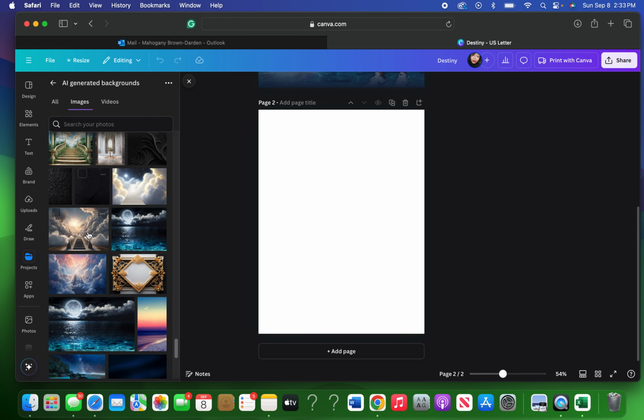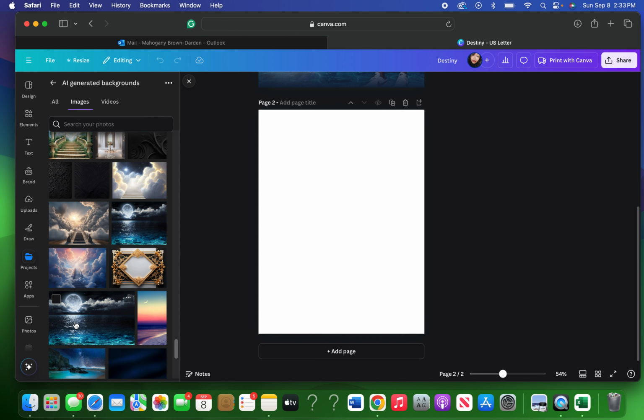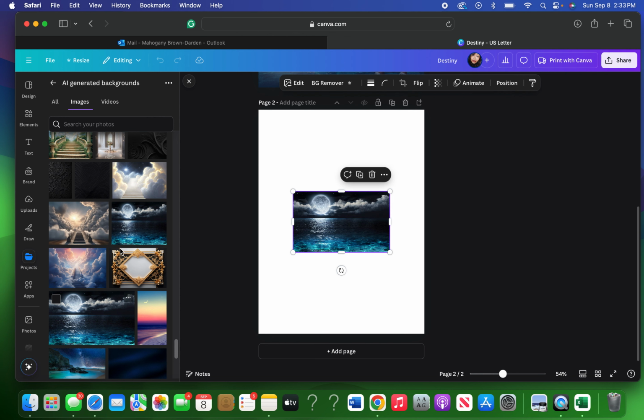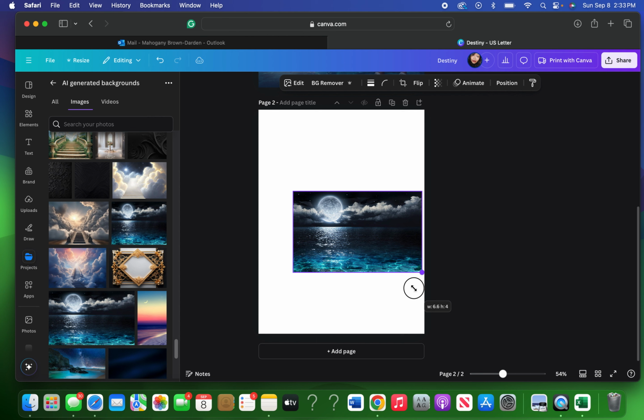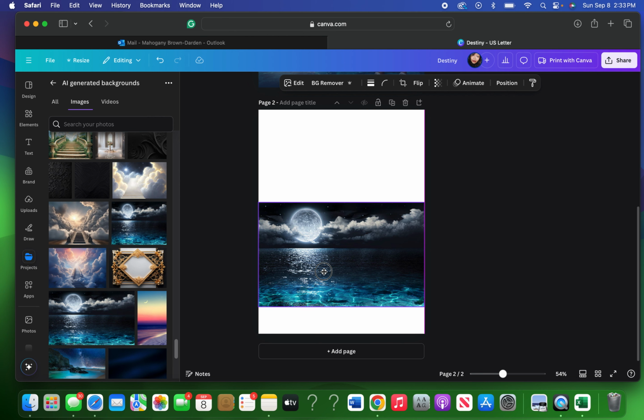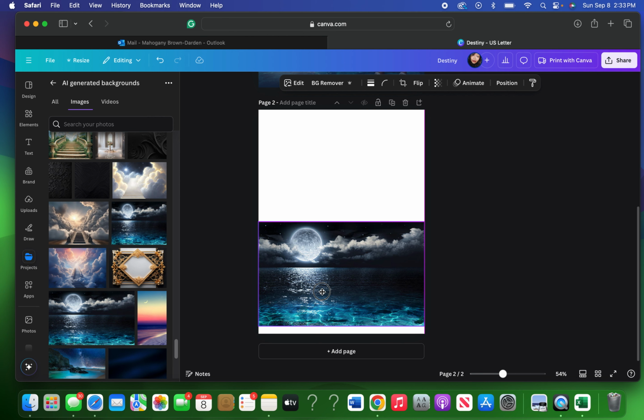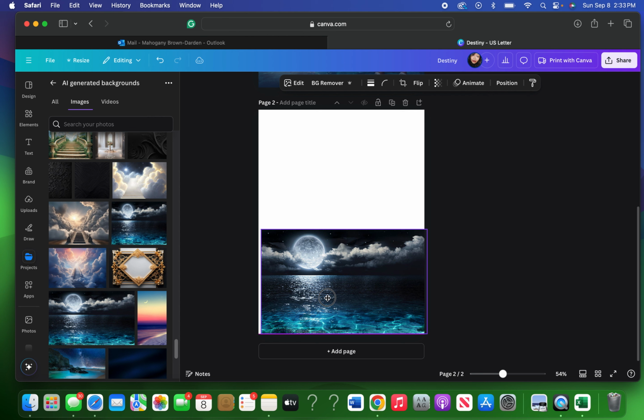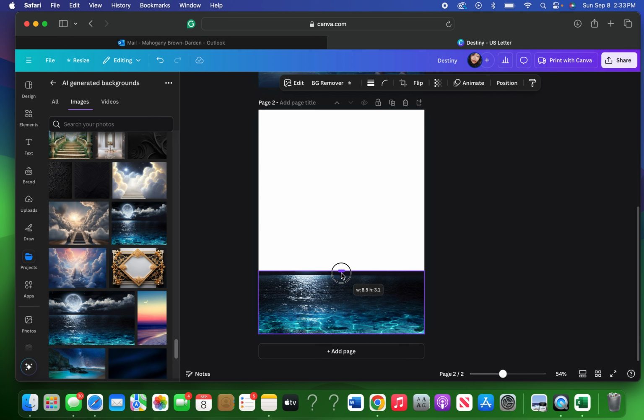I'm going to use this one here because it's a little bit more up close than this one. I'm not going to close out because I'm going to have to go back over here. I'm going to drag this out just like that, bring it down to the bottom of the page, and reduce it to right about here.